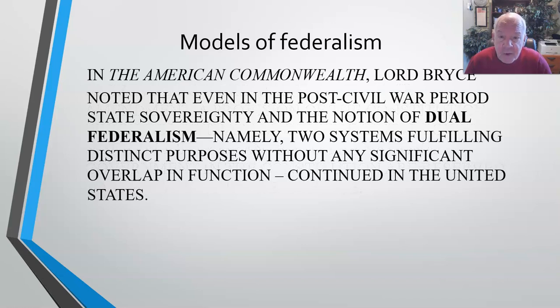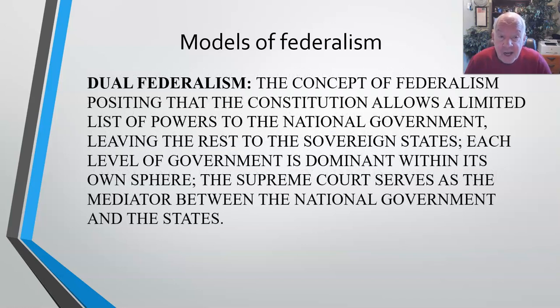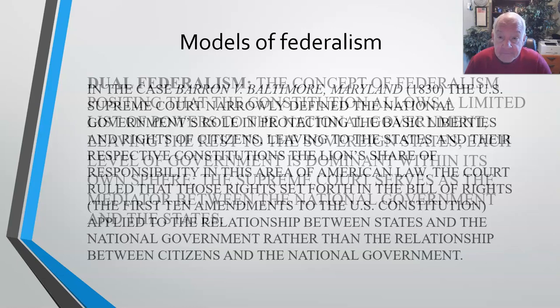In The American Commonwealth, Lord Bryce noted that even in the post-Civil War period, state sovereignty and the notion of dual federalism, namely two systems fulfilling distinct purposes without any significant overlap in function, continued in the United States. Dual federalism is the concept of federalism positing that the Constitution allows a limited list of powers to the national government, leaving the rest to the sovereign states. Each level of government is dominant within its own sphere, and the Supreme Court serves as the mediator between the national government and the states.